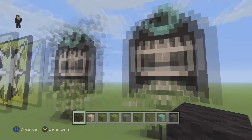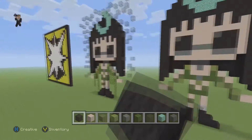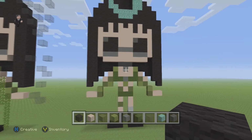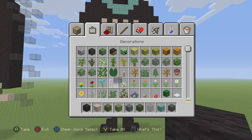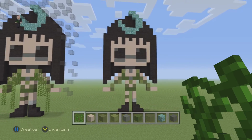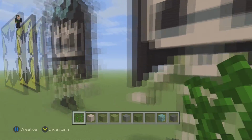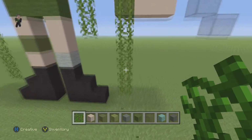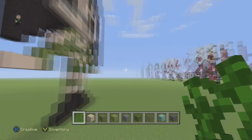Now here comes the fun part. We're going to add the vines and some of the blocks. So that part is going to be complicated, but we're going to be able to do it if we just pay attention. So what we're going to need to do is find the vines, which is right here. Guess we can replace her black because we no longer need her black. And what we're going to do is that, look, this is what happens. You have to constantly trim it. But I'll show you what we're going to do.